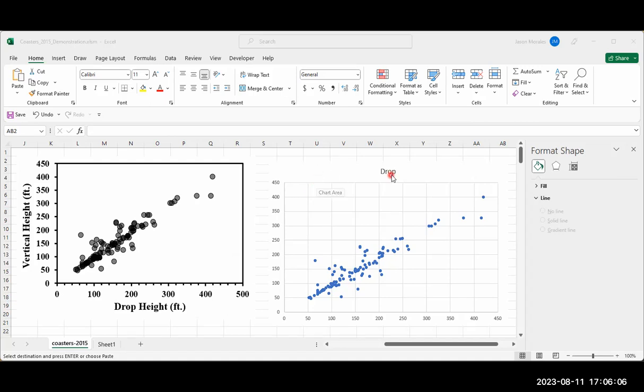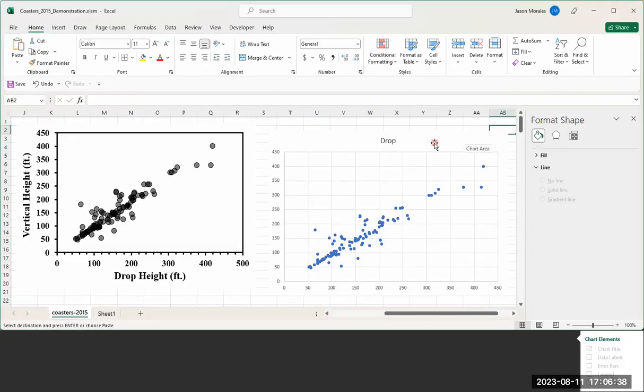So by default, Microsoft Excel likes to put chart titles and legends in there. You may want to keep a legend, but you only need a legend if you've got multiple items on a figure and you need like a key to kind of help you make sense of it. But since this is a really simple figure, we don't need a legend. So how can we get rid of this chart title and the legend?